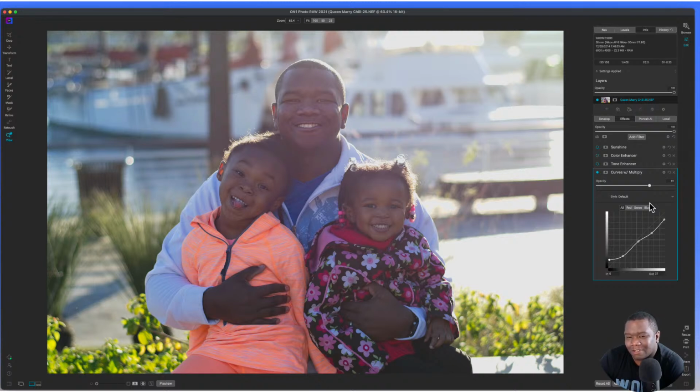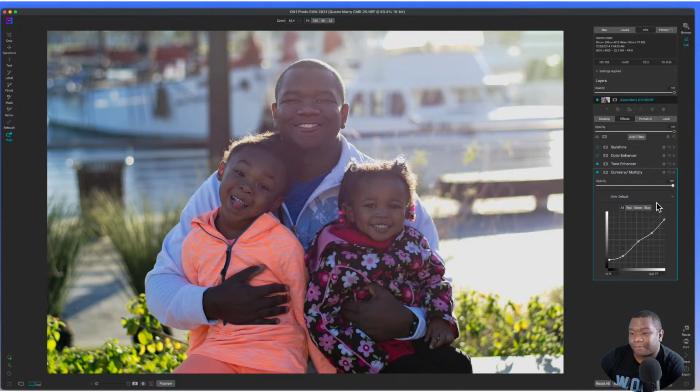But here, that's how I would get my base going, right? Then I start to add in all of the extra information. So then I would just click here and hit the tone enhancer, which actually is brighter now because I made the tone enhancer applicable to the curves being at 100%.